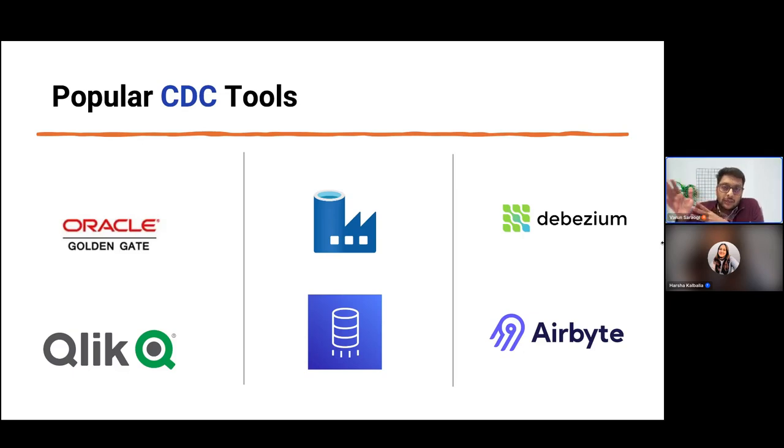Second tool is Oracle GoldenGate, which is again log based, but it is more Oracle ecosystem heavy, though it does allow you to go from Oracle to non-Oracle as well. It's a high performance, enterprise grade system, and it has been proven in a lot of big organizations as well. Qlik Replicate is another, which is again log based, but they call themselves agentless because they don't put any agent on the database itself. It's a lightweight system, user friendly, very easy to adopt, and you can simplify your real time transactions with it as well.